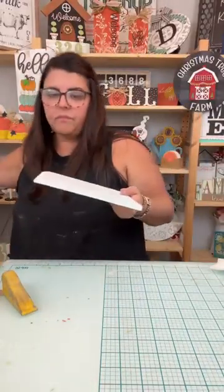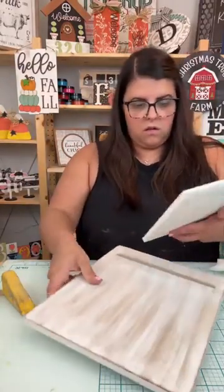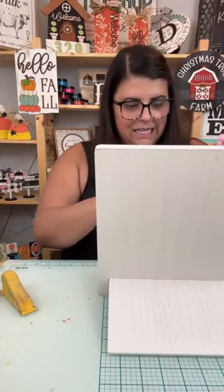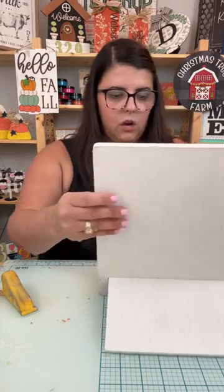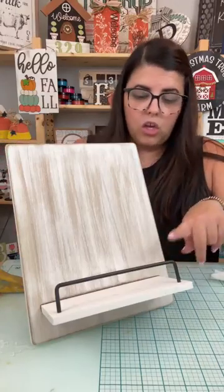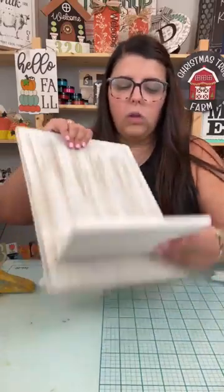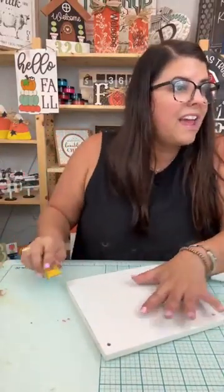But let's see how this goes so I know how to put this in. Okay, so it goes like this, because then it leans, and then this goes right in here. Okay, so let me show y'all. So you can lean it as far back as you want, but this is a cookbook stand that Chalk just came out with. So I'll sand the whole bottom piece, but there are holes drilled in here for you already. So you know where to put that piece. So we're just gonna sand the heck out of this one too.